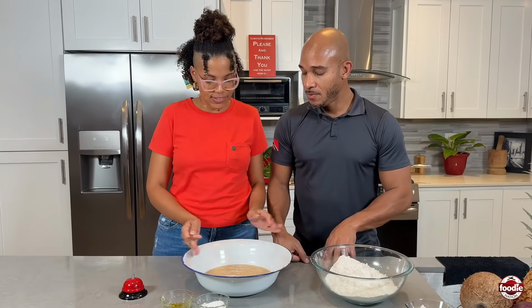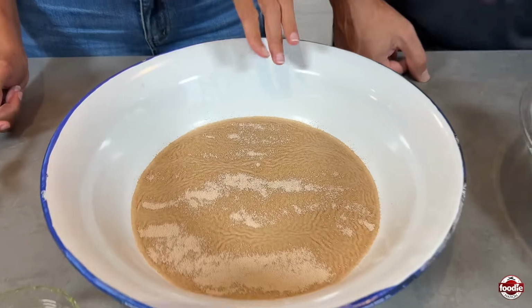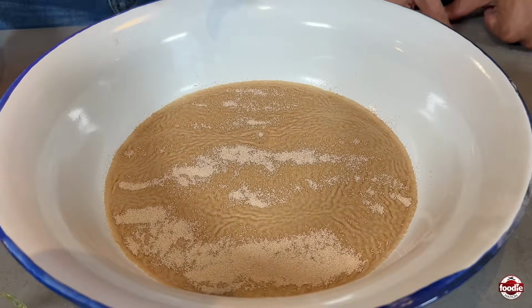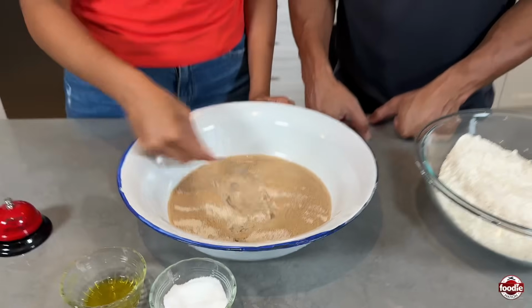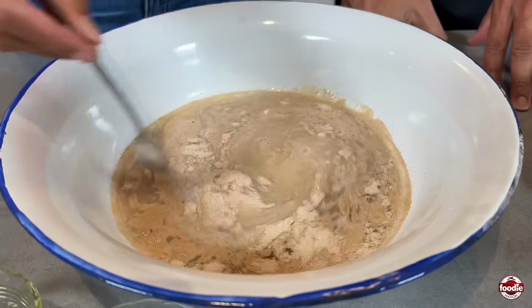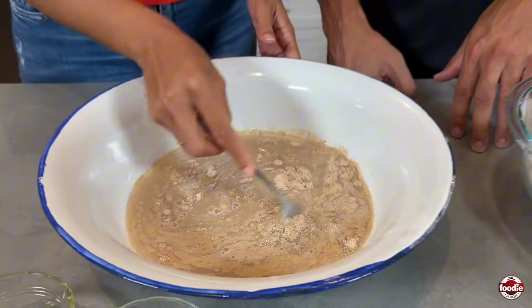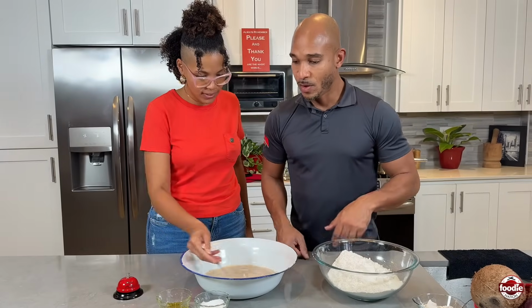Hold on, let's show them the 5 minute mark to see what it looks like after the 5 minutes. So it's gonna look like this. The visual cues: you'd see that underneath, stuff is going on, and then it'll start becoming cloudy. And you're starting to smell it, because these are feeding on that sugar. All right, we're looking good here.